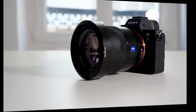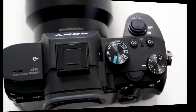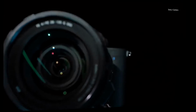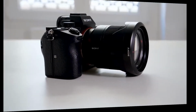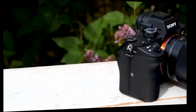Sony's 24.2 megapixel a7 III is the most eagerly anticipated mirrorless camera of the year. Sony calls it the basic model in its a7 full-frame lineup because it sits below the high-resolution a7R III and the video-centric a7S II. But this camera is far from basic. On paper, it's good at everything from 4K video, autofocus, high-speed shooting, and of course the most important thing, image quality.